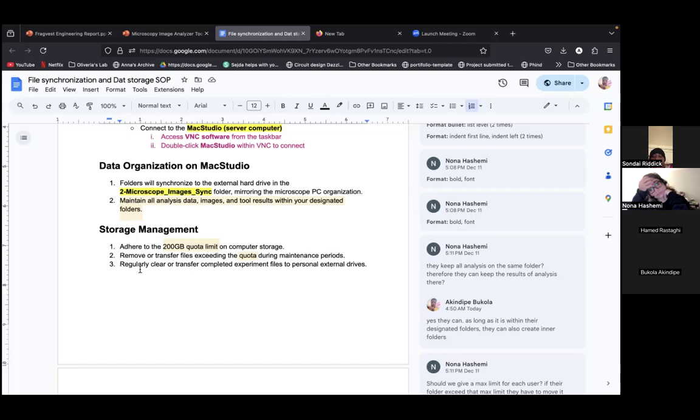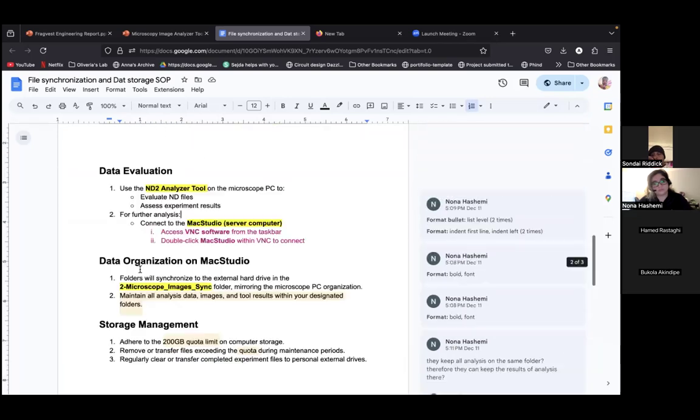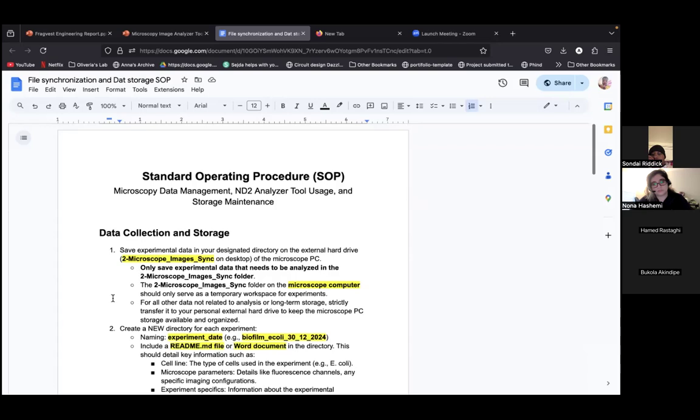We are supposed to be checking maybe monthly or every two months the activities going on on the computers, to make sure that everything is in check and still following the instructions in this SOP, right? So we have to make sure that everybody is following everything that we've said so far. And that will be all for this presentation on the SOP documents.